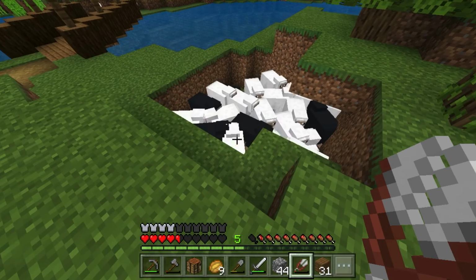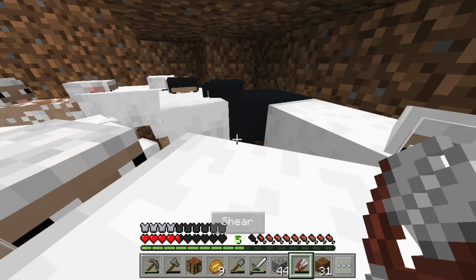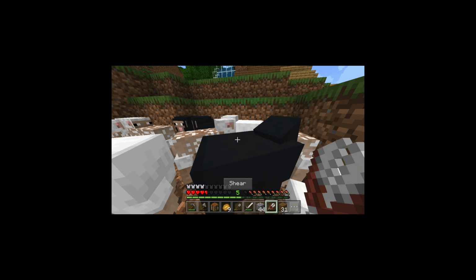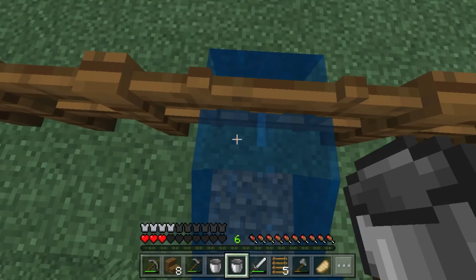Also off camera, I got a bunch of sheep. And this is the time for a satisfying moment. Let's shear all these sheep. Shear you, and then we shall shear you, and then shear this one, and then shear this one. Oh, I punched it, oops. I think I'm playing cursed Minecraft. I didn't even know this was possible. How do I actually get this water back?